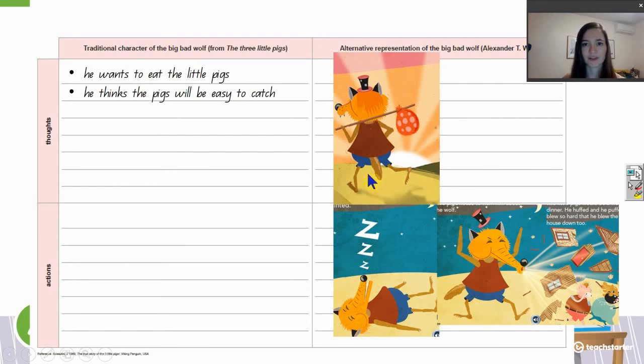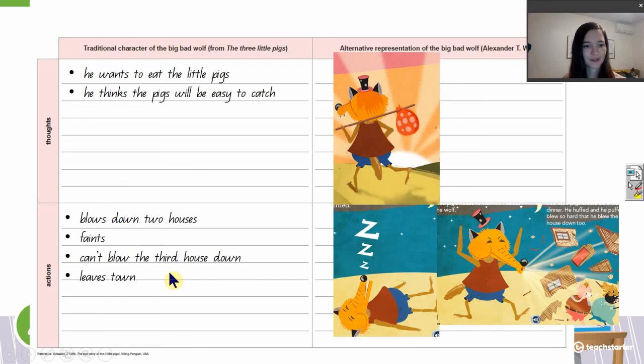What's the action he does? What's he doing here? He's leaving, isn't he? So they are all some ideas you could jot down. So if you're struggling, what have I put down? Let's have a little look. So I've written he blows down 2 houses. He faints. Can't blow the 3rd house down. And the last action is leaves town. So you can pause the video and jot down some ideas or copy what I've put in there.